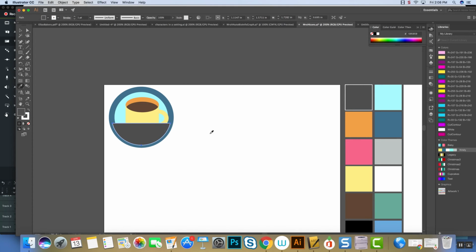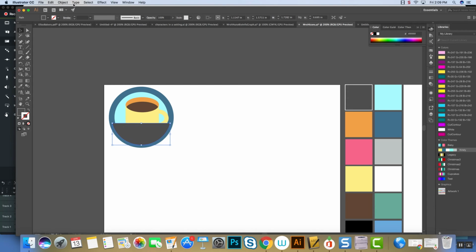And as you can see, I had to put a stroke around that gray swatch because it didn't stand out from my background. So when I used the eyedropper tool to make the semicircle have the same characteristics as this box, it also grabbed that stroke in addition to the fill color. So I just need to click on my stroke and hit none. I don't want any stroke there. And then, like I said, the last thing I need to do to that is send it backwards.